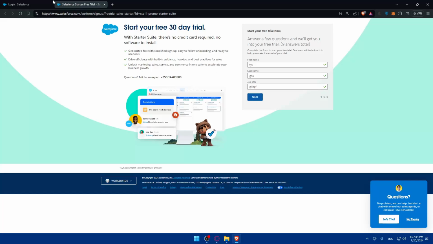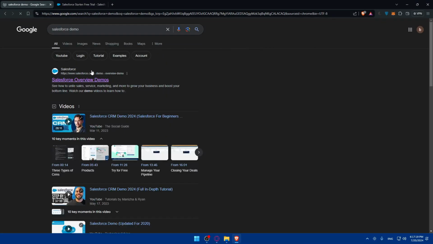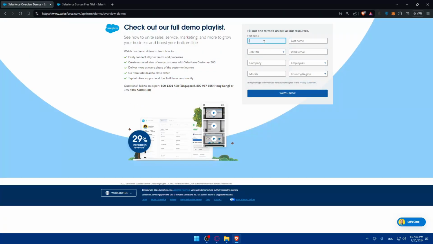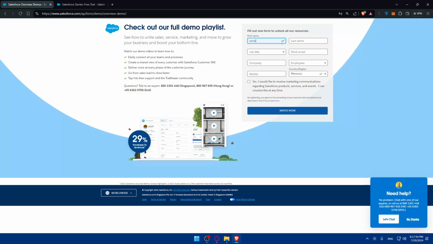You can even get a demo as an example. If you go here and type Salesforce demo or something like that, they have a demo if you want to try it out, and you can try all the things that you want, of course, before creating an account. Basically, you'll have to fill out this form as an example. So let me just go here and fill out this form.